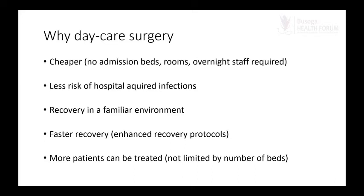There is an advantage of recovering in a familiar environment — it is psychologically better for the patient, promotes easier and less stressful recovery, and the recovery is faster because we use enhanced recovery protocols. With daycare surgery you can operate on far more patients than with an admission facility, because admission is limited by bed numbers, whereas with daycare surgery you can operate on patients well above your admission capacity if you use the proper protocols.